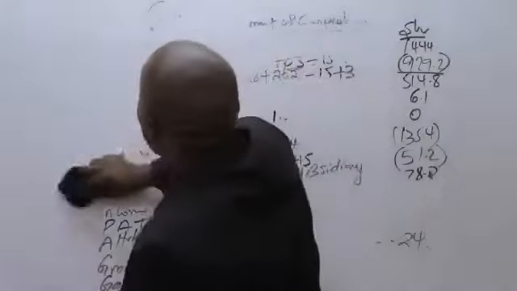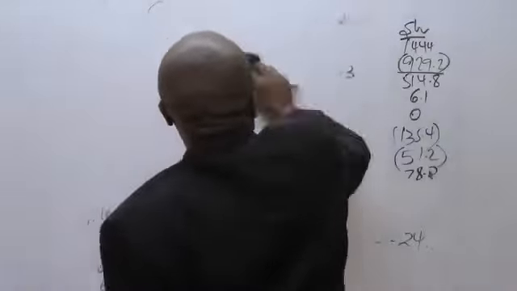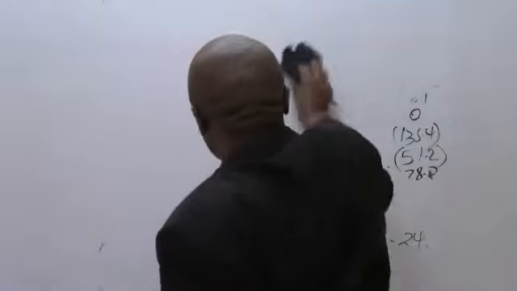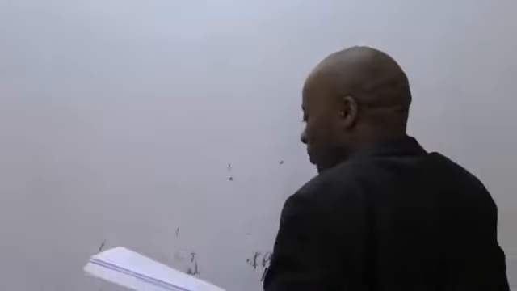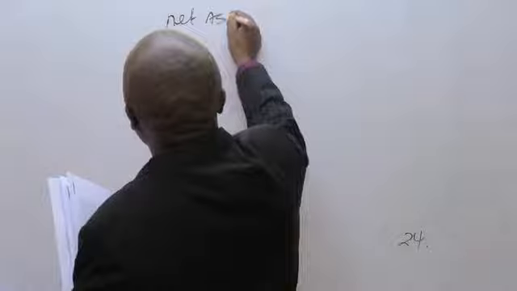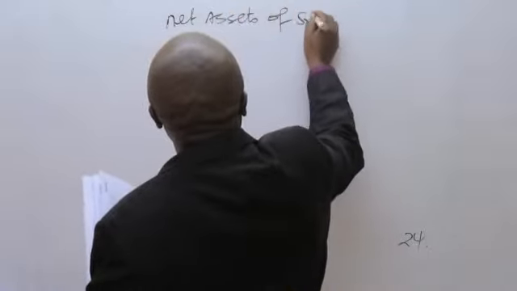So ladies and gentlemen, here we are. Disposal of a subsidiary. The very first thing you need to do is to come and give us the goodwill of the subsidiary. Give us the goodwill of the subsidiary. For you to be able to give us the goodwill of a subsidiary very easily, start by giving us the net assets of that subsidiary. So net assets of the sub.